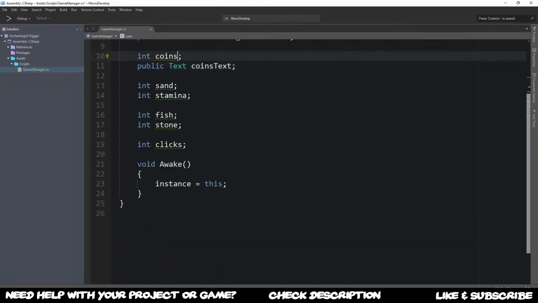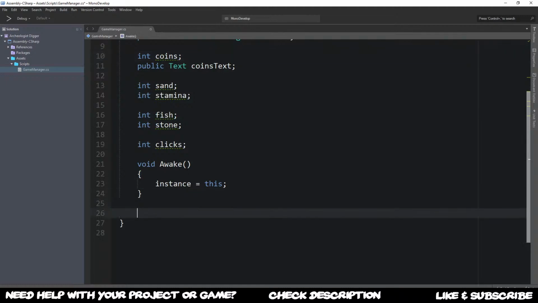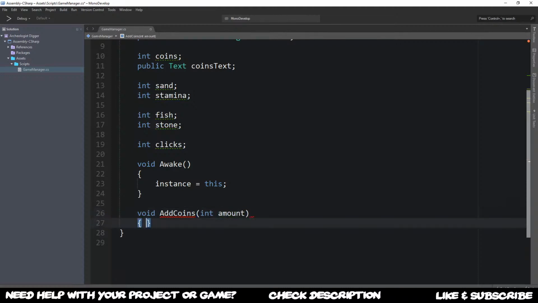So we can do something like get and set over here for the coins, so we can talk to them, or even not. We can try to override them, or we can just keep it as simple as we want to, meaning we just create a void for adding coins, void AddCoins. And then we can put in an argument over here, which is the integer, let's say the amount we want to add. So some may give you more, some may give you less, as well as we want to remove coins later on. So we of course can put in a negative number over here, and plus and minus, mathematically, are going to give you a minus anyways. So we can add and remove coins.